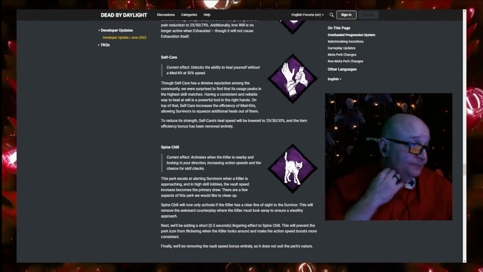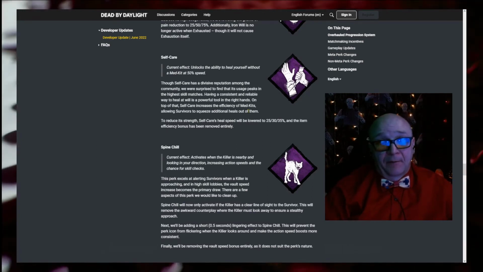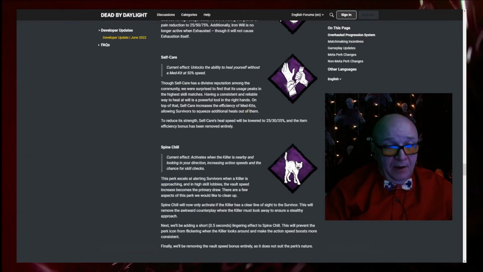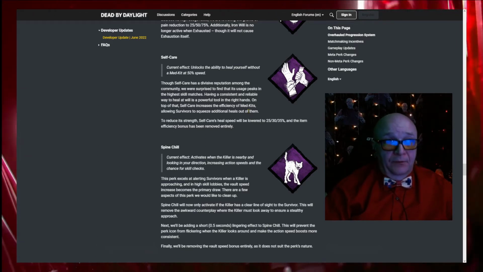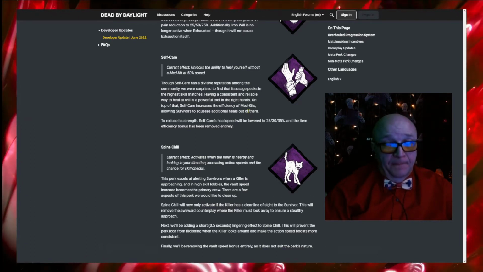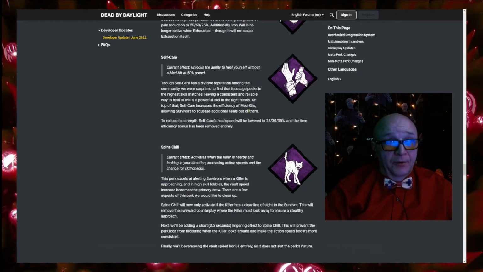Self-Care. Most squads I play against rarely use this. This is not a very common perk, but it's very common for solo survivors. It's very common for newer players because it sounds great. You can heal at any time at a reduced speed if you don't have a med kit. I don't think it's a bad perk. I don't think it's ever been a bad perk, but I think there are better perks to run.